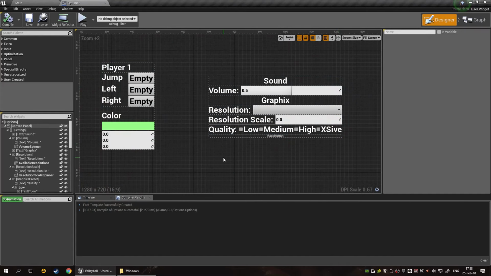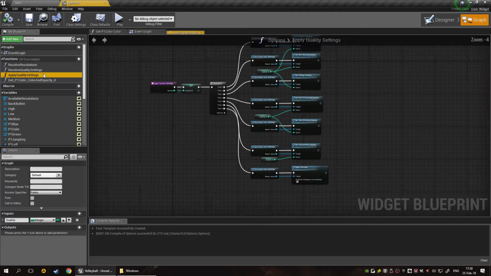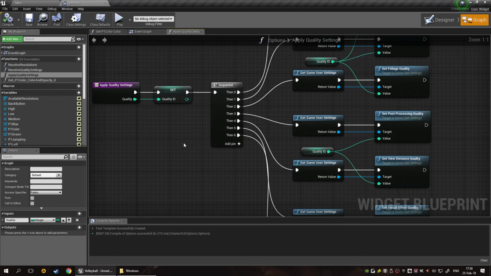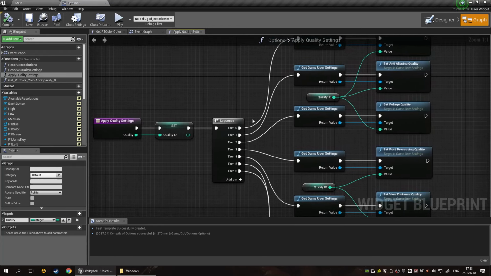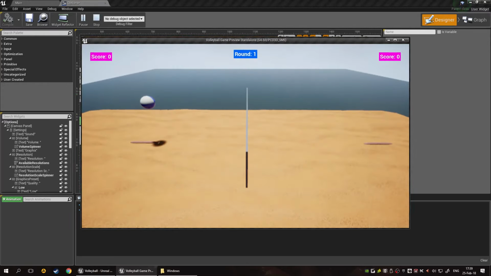So you kind of need to do the same procedure here that we did, but you have to get it. You have to get all the settings and then compare their IDs, and they have to be the same, and you kind of have to set it. So what I would do is simply, instead of doing that, set everything to maybe medium or excessive at launch, instead of getting it and applying it. Or maybe you'll run a loop or something, figure out which one is available, which one has to be checked. It's basically a relationship you have to figure out on your own, how you want to do it.